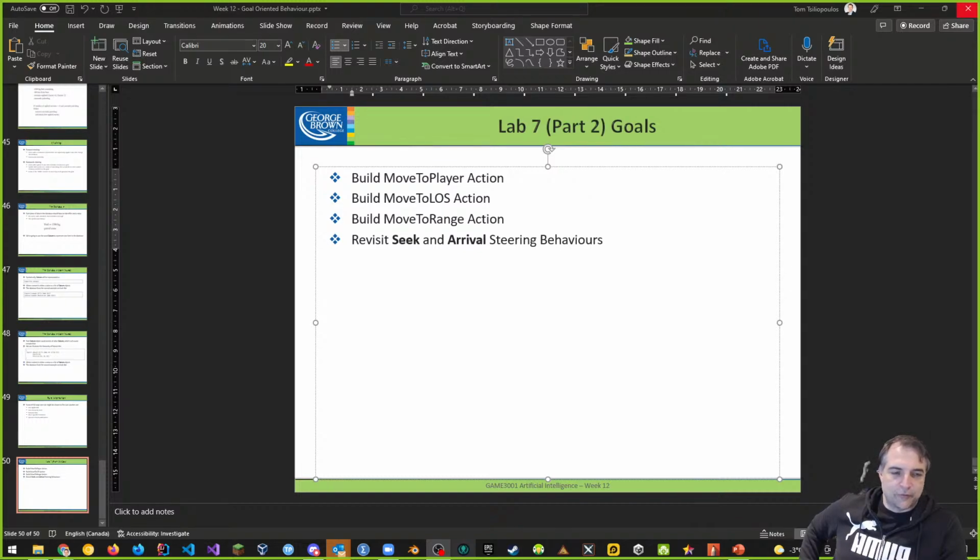Any questions at all before we go for the day? Okay, here's one. Jack's asking, how big should we make the line of sight radius? You're talking about the detection radius. Line of sight and radius are two different things. The detection radius is really up to you. I wouldn't make it the whole screen, that's for sure. You might want to make it a good quarter of the screen.